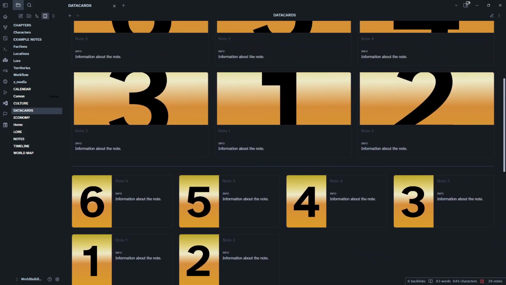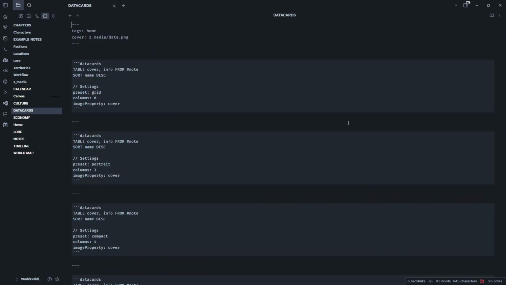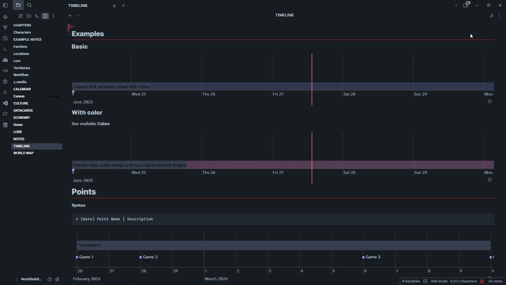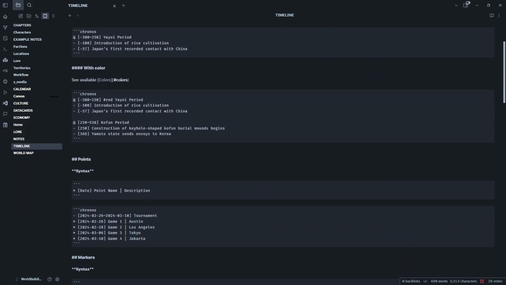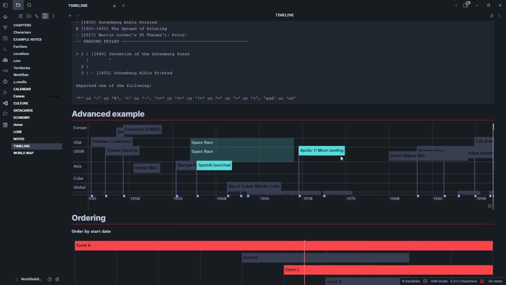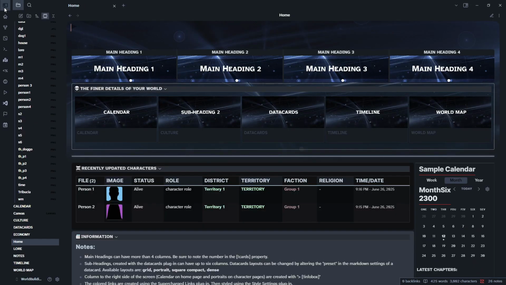In case you want to lay out different pages in different ways, you can come here and see how they're all set up individually. We have a quick timeline page with a bunch of different examples that you can go in and see how they're created, how they're laid out, how they're different. Many different examples, and you can set up your timeline any way you need to here.